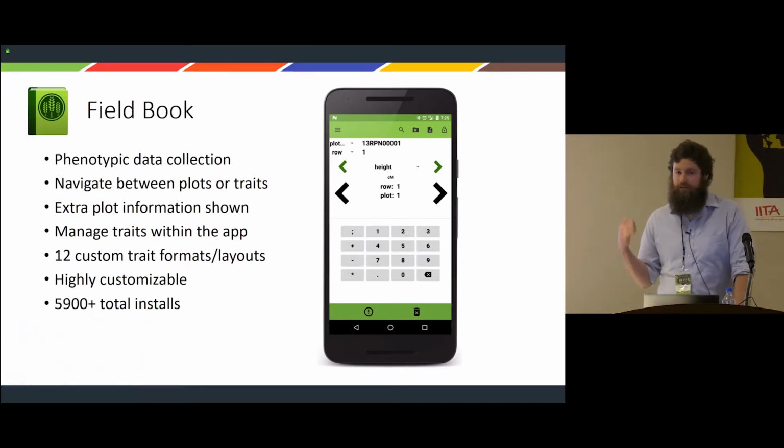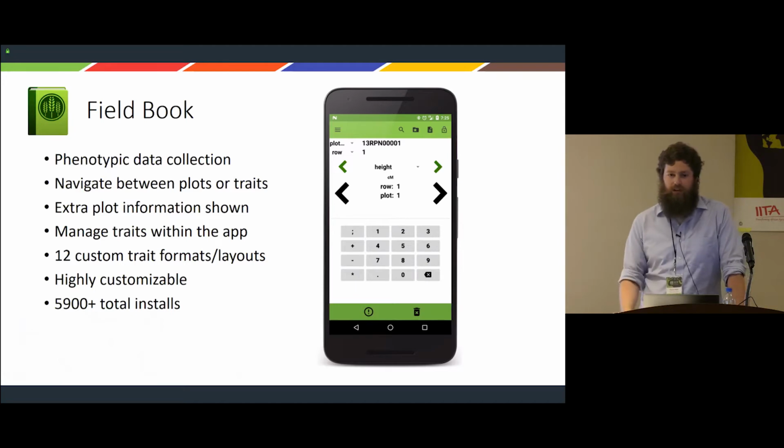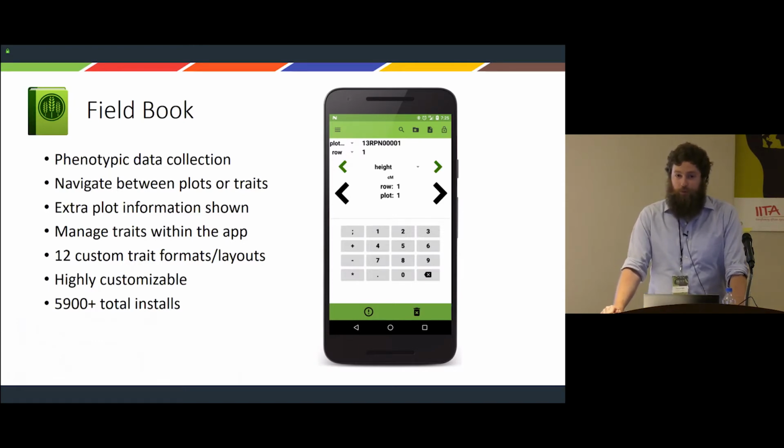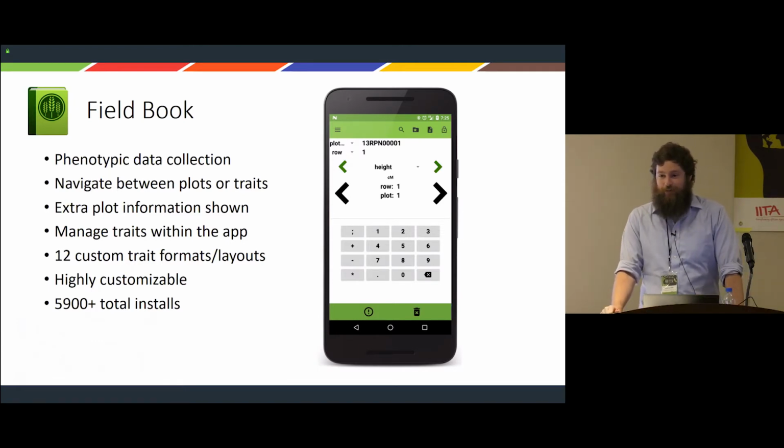Because I recycle slides like any good scientist does, and I always have to update this number. I was in Uganda in November, and it was 4,800. Between November and now, we've had that many downloads. And in September, it was 3,200.